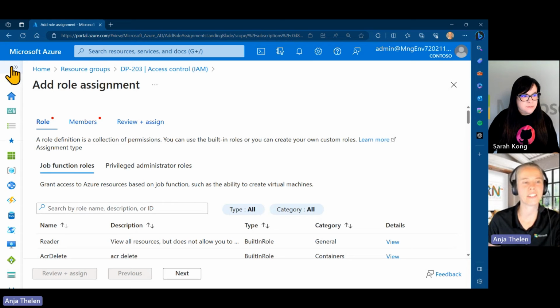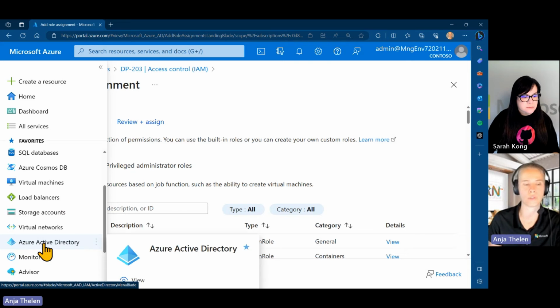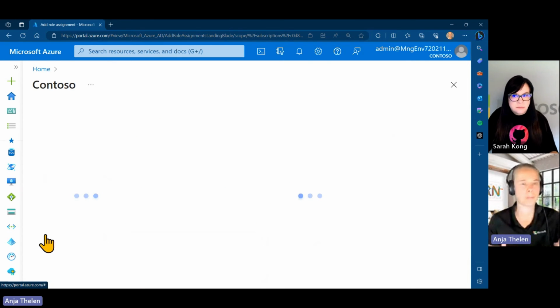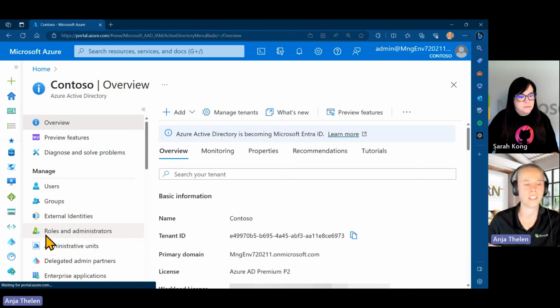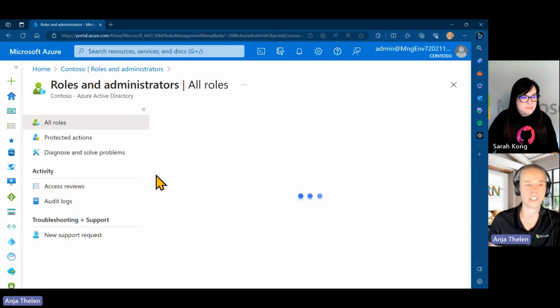So inside of the Azure AD roles, we're going to go over to Azure Active Directory. Now, I'm a very visual person, so I like to say, notice that when you're talking about roles and administrators for our Azure Active Directory, you've got this little green person here. So, visual information on where it is.